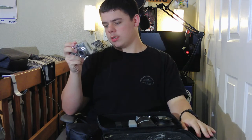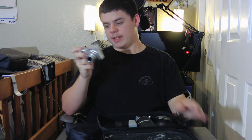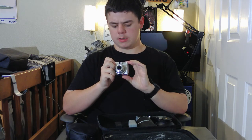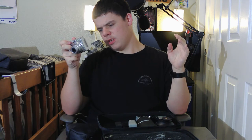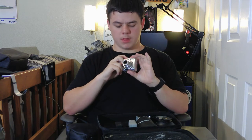I also use this camera, usually for still shots — it's the Canon PowerShot A570. I use this occasionally; it still works. This thing is old, but it does the trick. It doesn't have the best quality but it gets the job done, and it also has a viewfinder which is awesome.